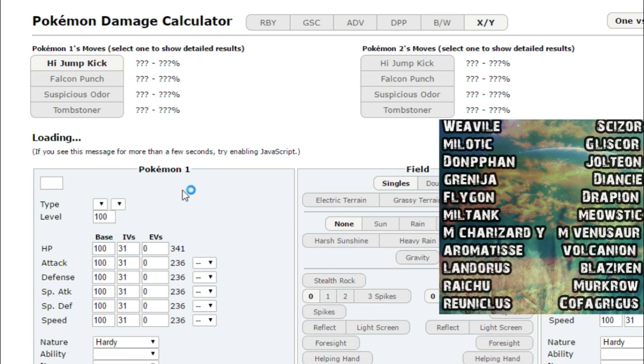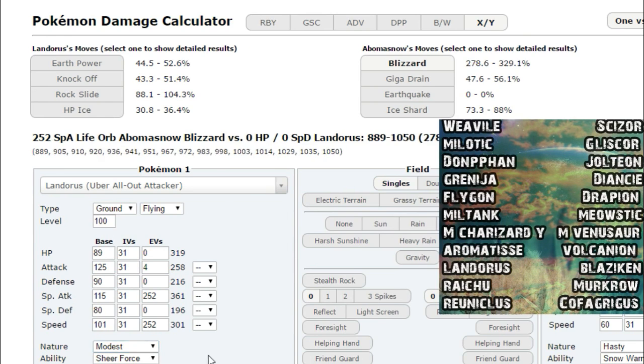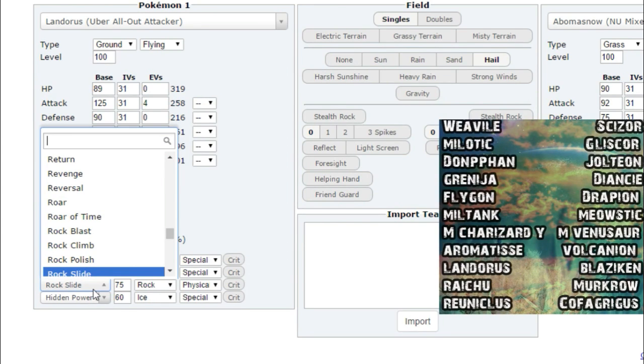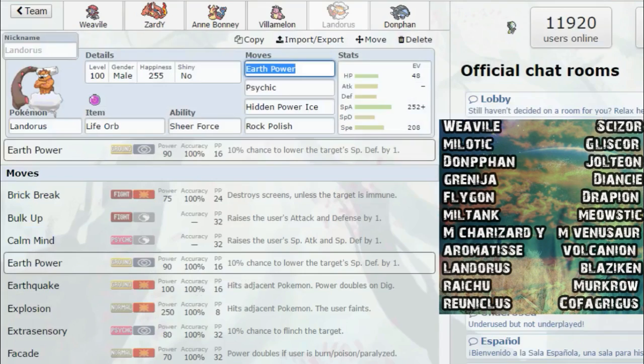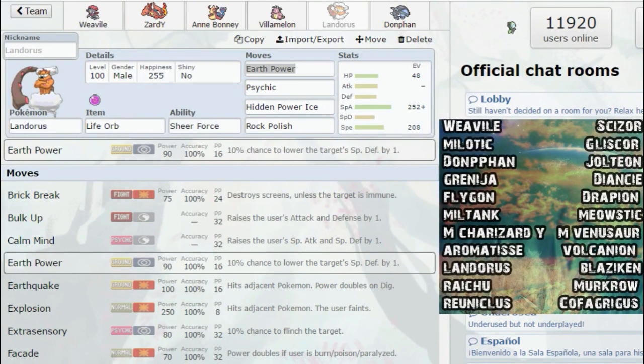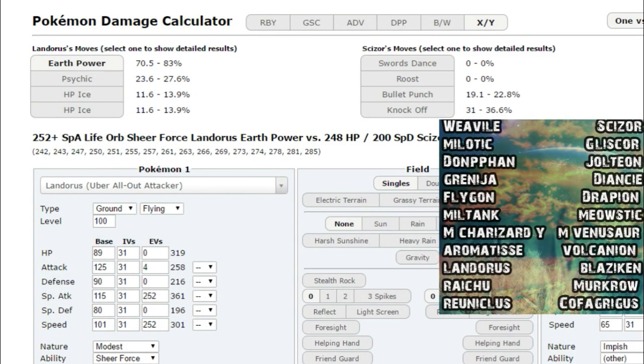But Earth Power, I need to actually pull up the damage calculator because I don't know the exact calc. If I am Landorus, 252 Modest Life Orb with Earth Power, Psychic, because that's my spread, and what's my last move? Earth Power, Psychic, not Sludge, HP Ice, because I need it for Gliscor. Who is it? His Scizor. I think Scizor dies to this after Rocks. If he's max HP, max attack Scizor, which is a pretty safe bet, he's got a 100% chance to die after Rocks.